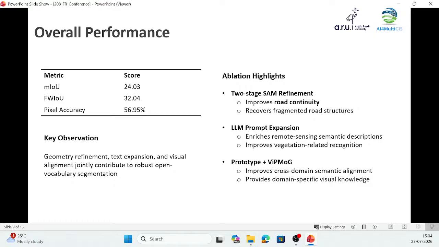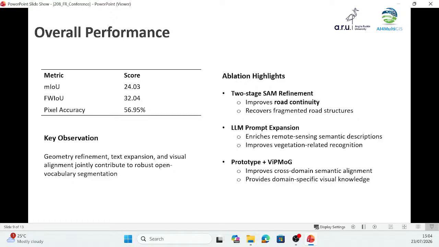So that means the model generated better results on the majority class, and the pixel accuracy arrived at 64%. We also have done some ablation studies, and the results highlight that the two-stage SAM refinement significantly improves the road continuity because we connect the segments together.